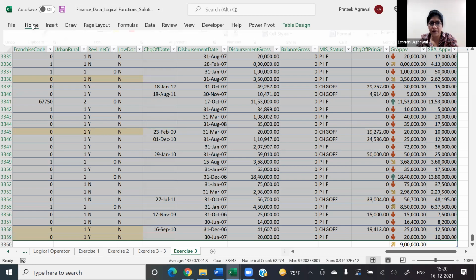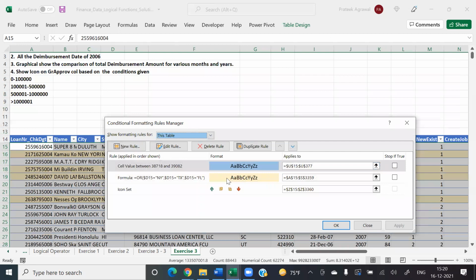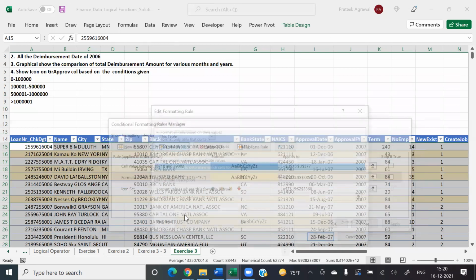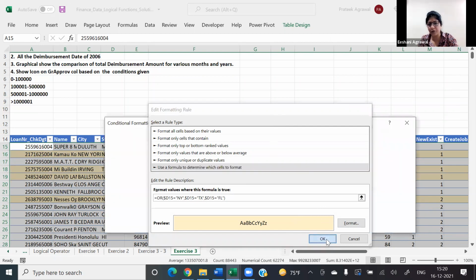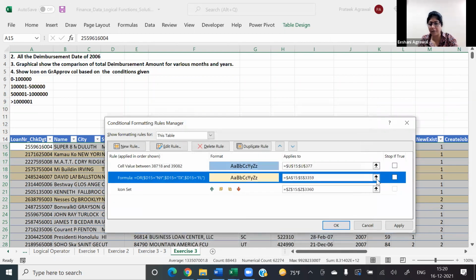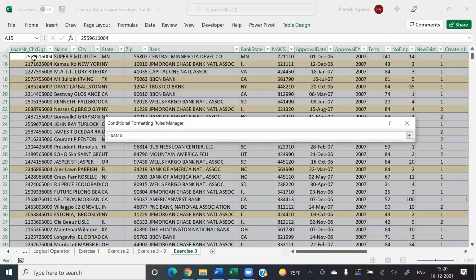Ishani, can you put more questions on logical operators so that we can practice on that? Yes, I'm going to do it for both. Yesterday I forgot to put it for the if function. So I'll do today for the if function and conditional formatting, both of them.